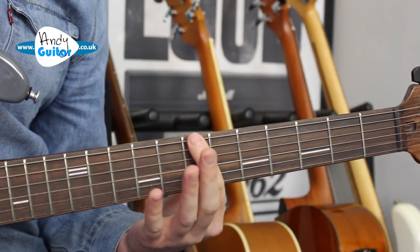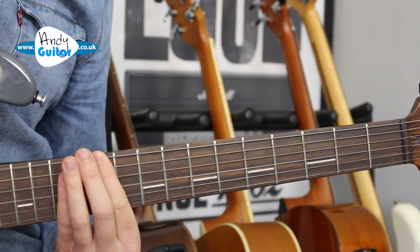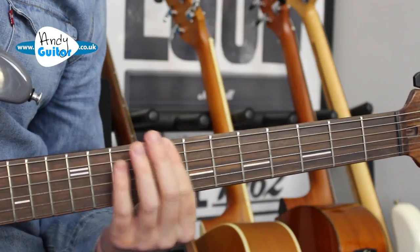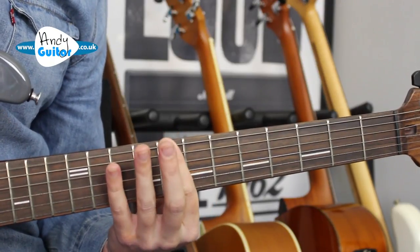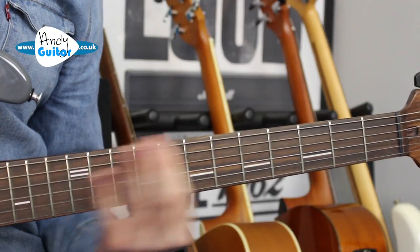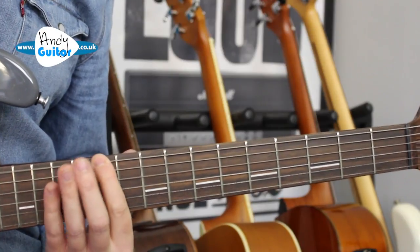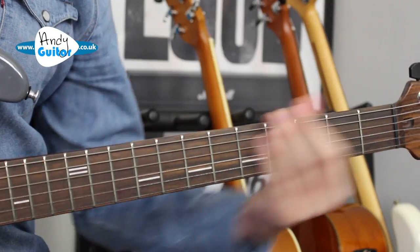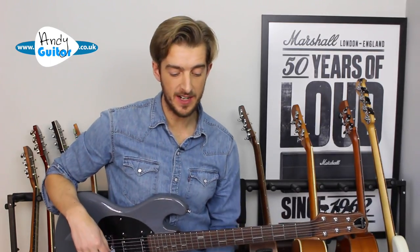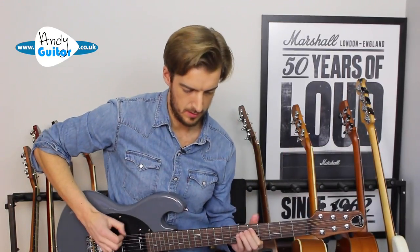And this repeats, so this is 7th fret, 8th fret, 10, 11. That happens twice. Third time through, 7, 8, 11, 14, and then it's the same as the intro riff again, as that verse riff, but we don't have the mute, and therefore the whole thing just gets kind of a lot heavier.